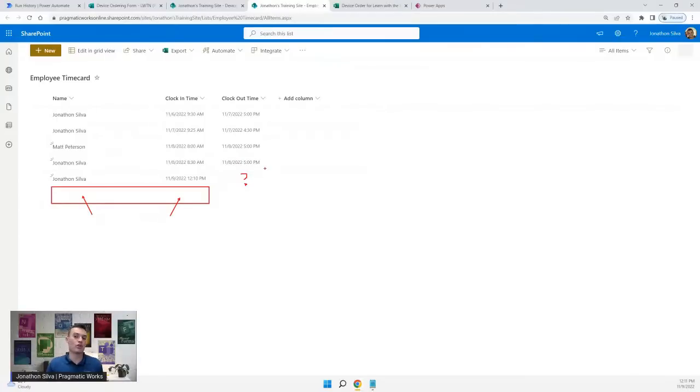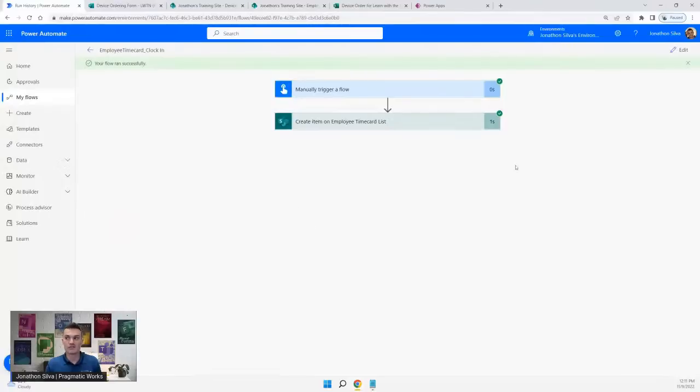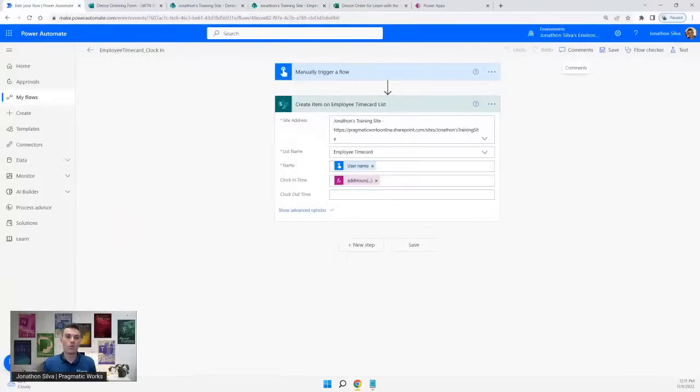And then maybe send them a notification like, hey, you need to clock out first, or go see your supervisor and make sure you override the clock out first before you're allowed to clock in today. Get that done right now before we forget about it and this keeps happening over and over. Well, the flow in its current state doesn't help us with that. That's not something we can do right now. What we need to do is add a way to check if that value is there. So we're going to add in a few steps here.